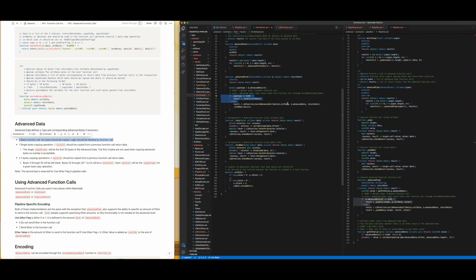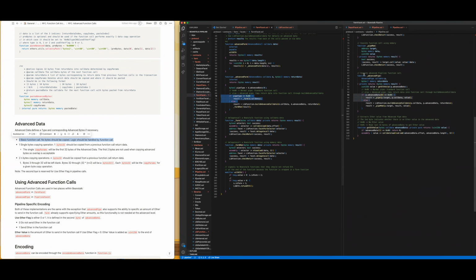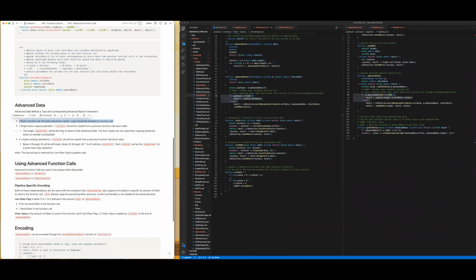So if we don't have to do any copying, we just want to be able to call the farm function with the call data itself instead of the memory. So we've separated that logic out into the actual advanced pipe and advanced farm itself. And then types 1 and 2 that perform copies go through the memory version after we build the advanced call data.